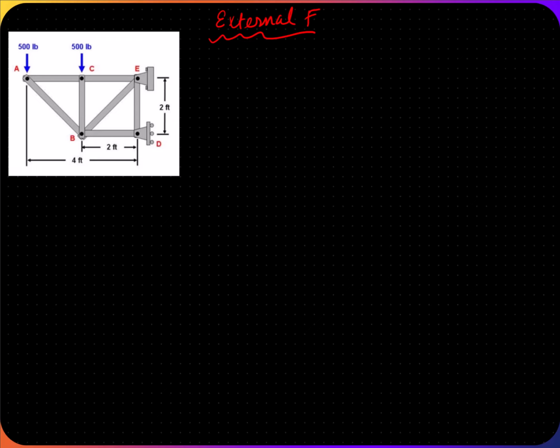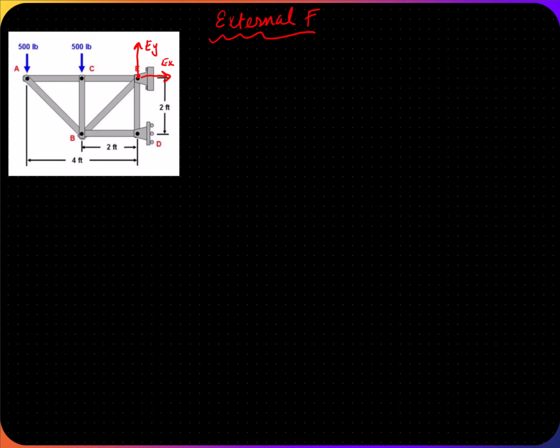Its Y force is going to go up to oppose the force in A and C. Our X is going to either go to the right or left. I'm just going to pick a direction going to the right. If it's incorrect, once we calculate it, it will come out negative, so we have to switch the direction.